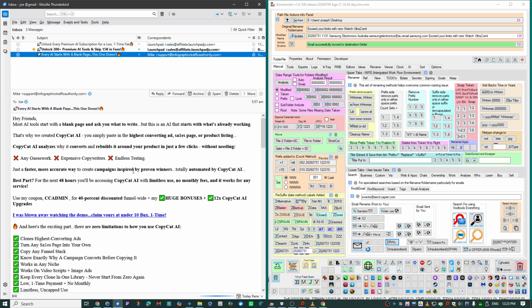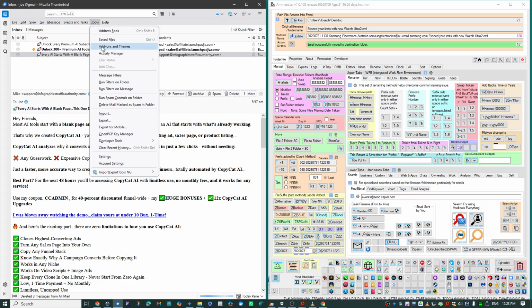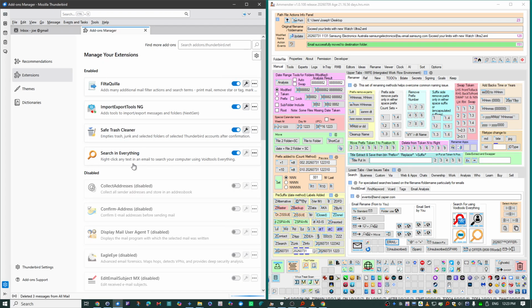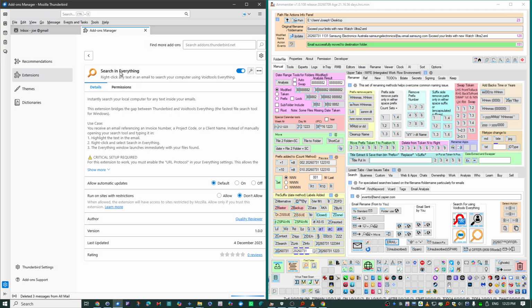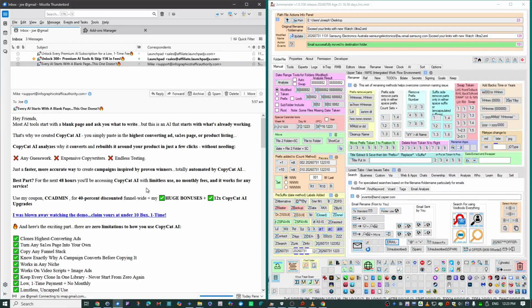So what we do is I have an extension called Search in Everything. And it's an extension I actually wrote, so if you look at add-ons and themes, it's this extension, Search in Everything. I've made a post about it. But this helps you, and remember the critical setup if you're ever going to do it, this helps you search for things.